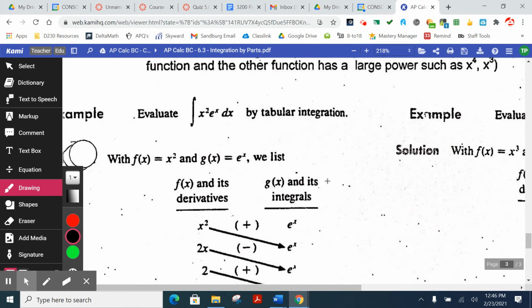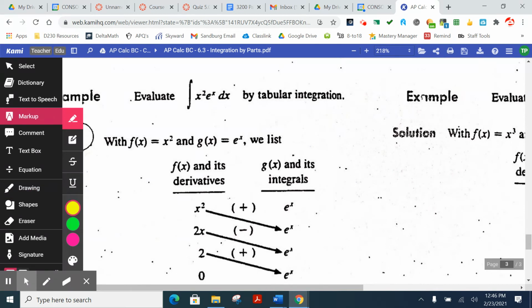So take the 2 different parts of this integral. So you have e to the x. So whichever one has a derivative that would ever end, that's what we're going to start with. And on the left side of your table, you're just going to hammer out derivatives until you get to 0, until it has no more derivatives to go to. On the other side of the equation, you're going to do the antiderivative of the other part of that integral. So whatever this function is, it's e to the x. Just do your antiderivative. And you just continue to do antiderivatives until you have the same number of derivatives on the left side as you do integrals on the right-hand side. Then notice the arrows. The x squared gets paired with e to the x.